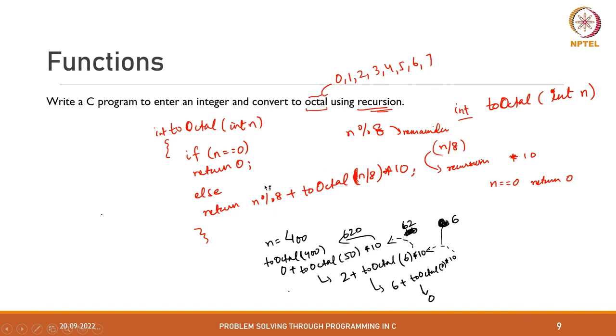So here I am finding out the remainder, and I'm calling the function again with the rest of the number and multiplying it with 10. So you try to calculate this out. For n of 400, I have solved a trial for you here, where I have calculated the octal value using this particular algorithm. So just look into this and try to understand this on your own. If you have any doubts, you can just ask me in the next class or in the forum.